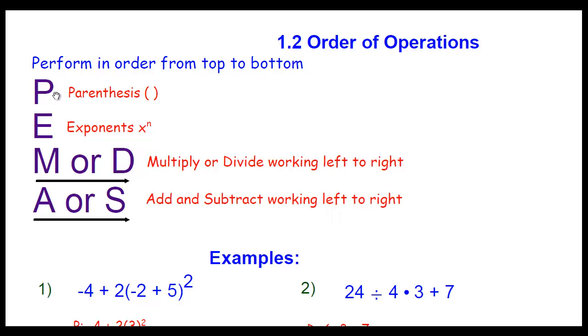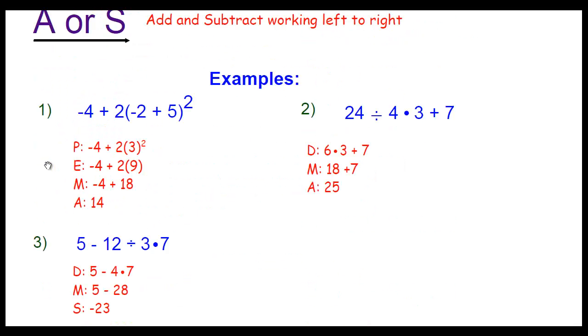The important thing is this. Always whatever is in parentheses, you've got to handle that first. Then you want to do exponents and do them with what belongs to the base. After that, multiplication and division are of the same level. So you do whatever one comes first, going left to right. And then addition and subtraction comes after that. You know, here we've seen this a lot. Please Excuse My Dear Aunt Sally. Not really the best thing because we want to make sure we understand that division can come before multiplication if needed.